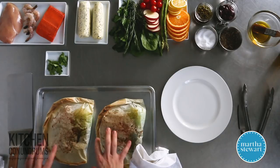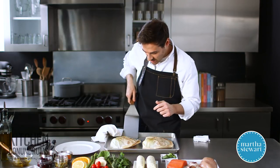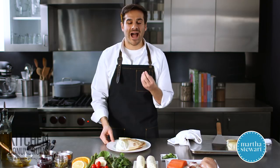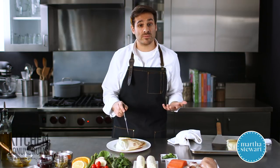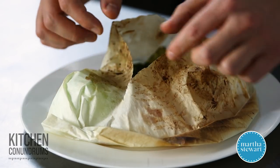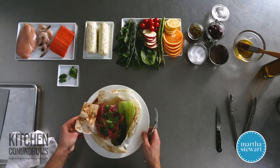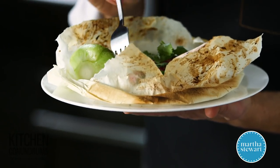These are hot out of the oven. You can see the parchment paper browns a little bit and the pouches have puffed up. Using a big spatula, move the pouches to a plate and bring this right to the table. To show you how lovely the fish turns out, I'm going to cut it open with a sharp paring knife or a pair of scissors — just cut a slit down the center and pull back the parchment. Those beautiful red onions turn a nice purpley-pink color. Garnish with a few sprigs of additional cilantro, and there you go — a beautiful meal: vegetables and fish all in one, with moist, flavorful, and flaky fish.